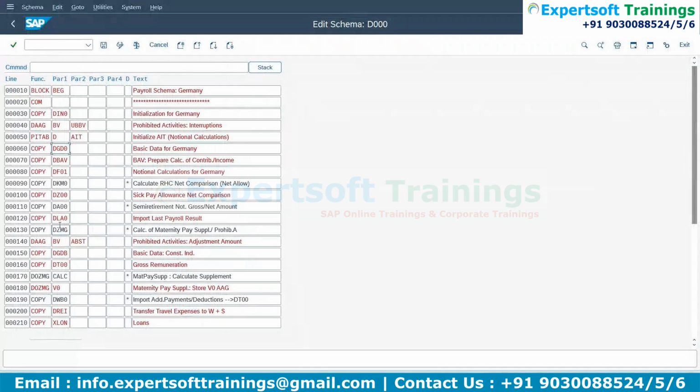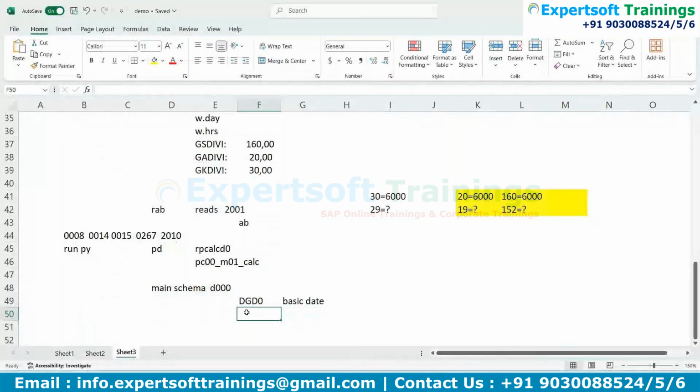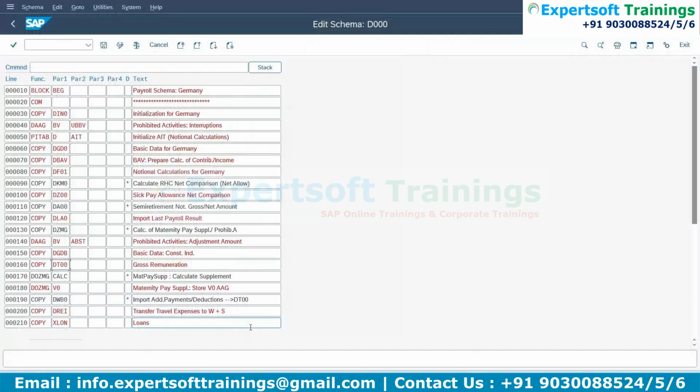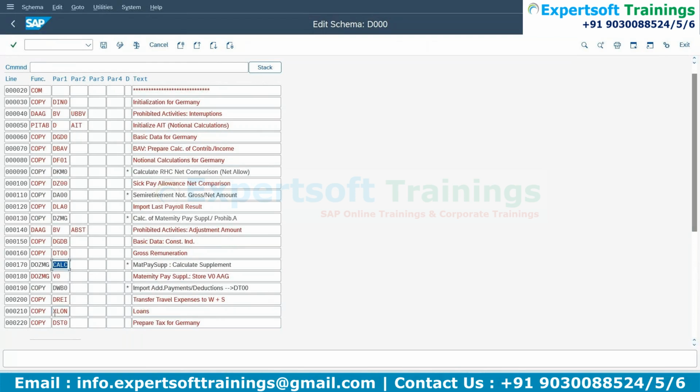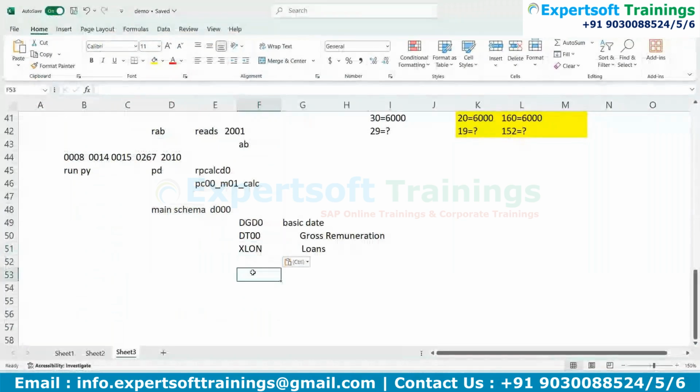Next, DT00, gross remuneration. Then XLON, loans related schema.